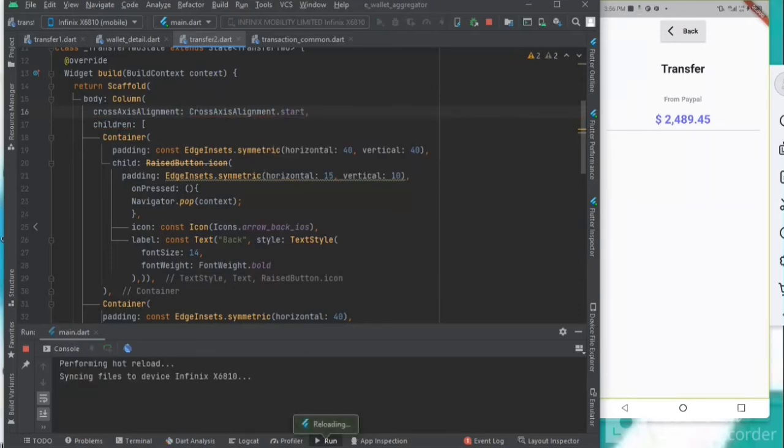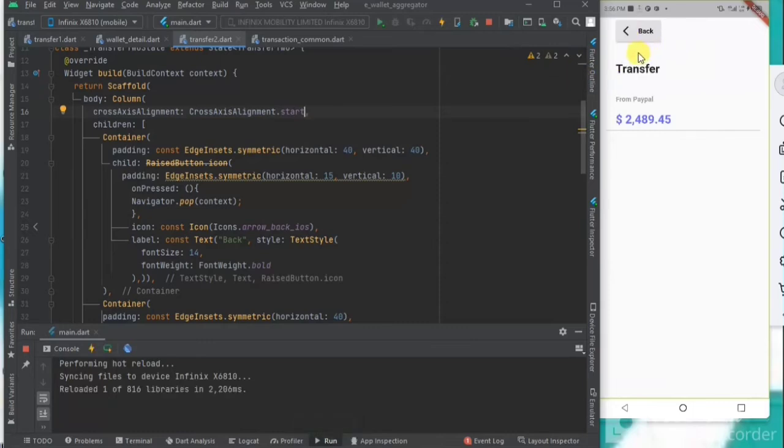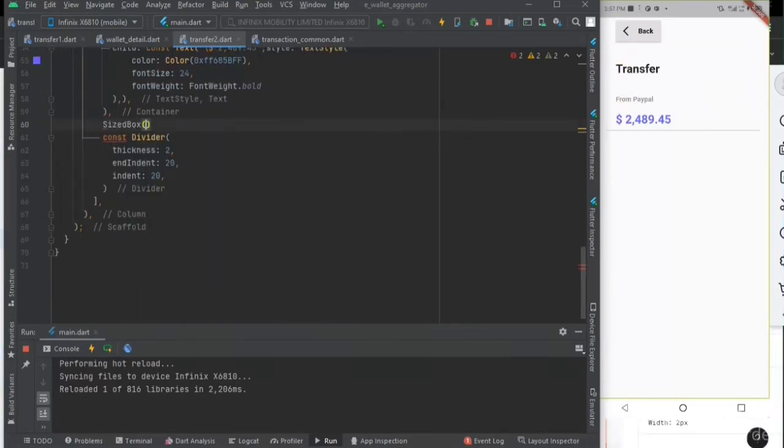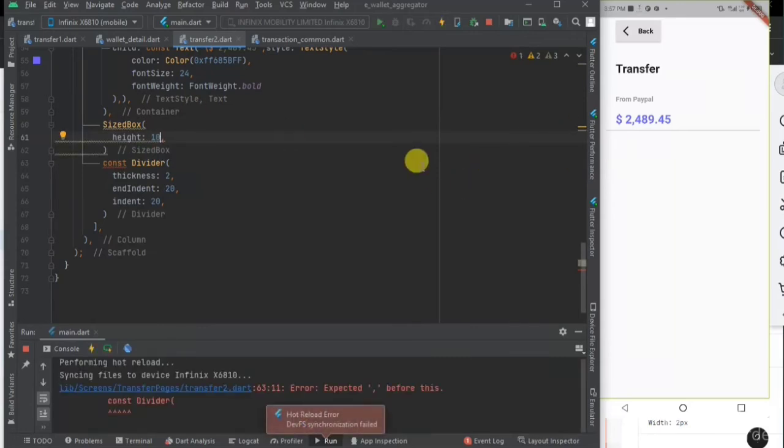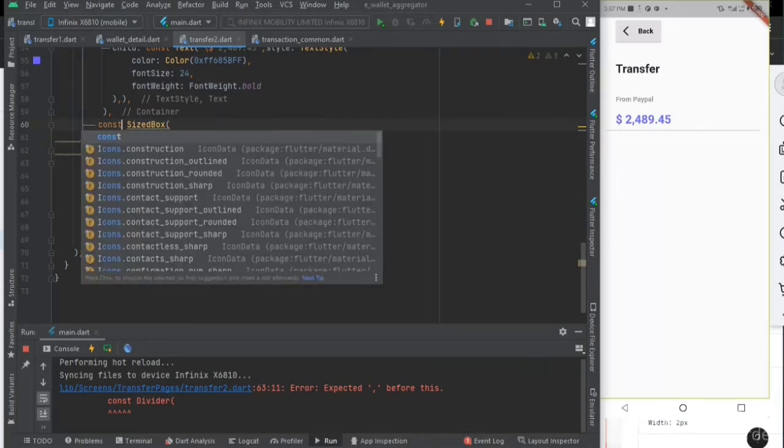As I save it, you can see it automatically pads to the left. Okay, so we go to the next thing and put the size box here. The size is 10, and I am making it const because it gave me a warning.